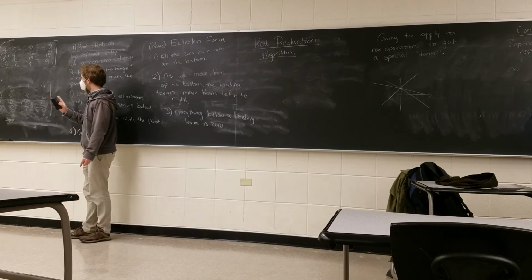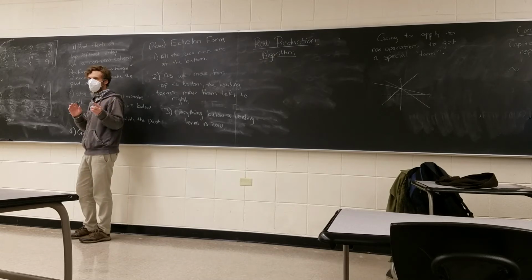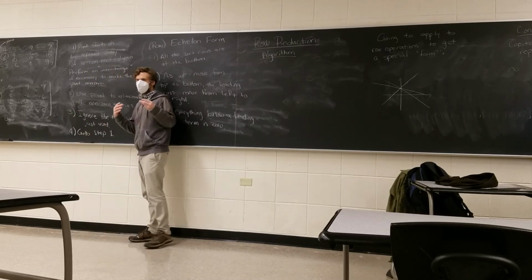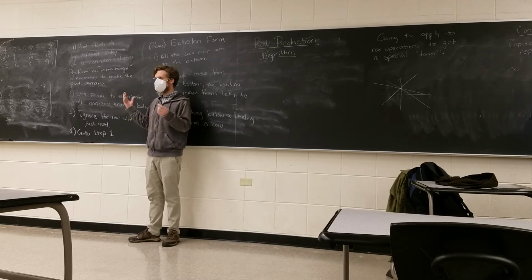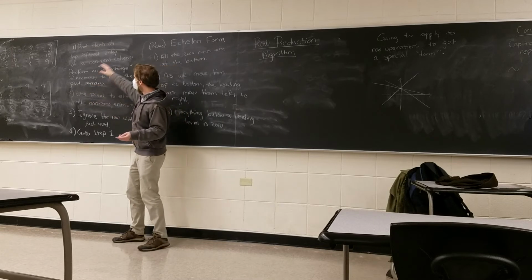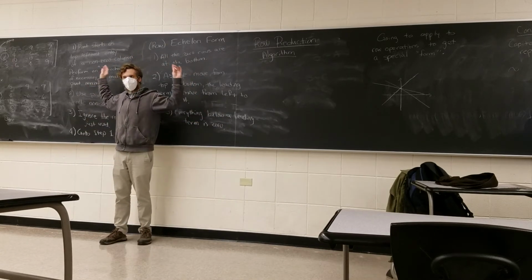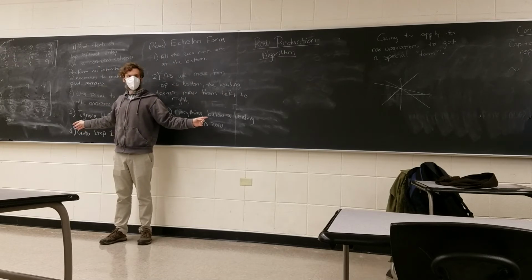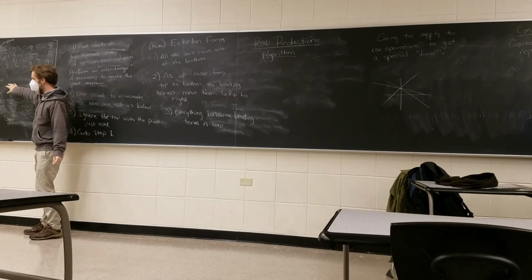Also, I want to point out that we did have a bit of a shift in our point of view when we did this. We started with a system of linear equations, and what we're concerned about is common solutions to all of these equations. And we transferred this into a matrix, which is just a grid of numbers. And now there's nothing in these steps, nothing in these properties, that says anything about solutions, right? We're purely looking at this as just a blob of numbers, and that's it.